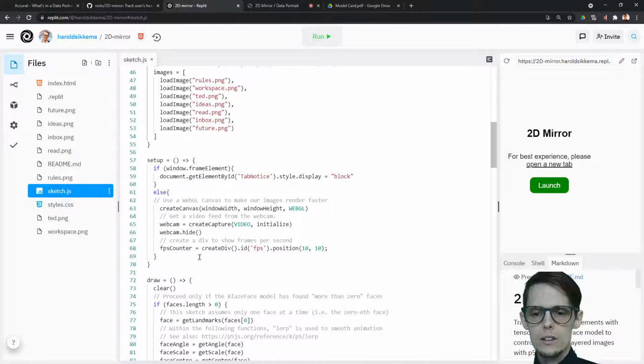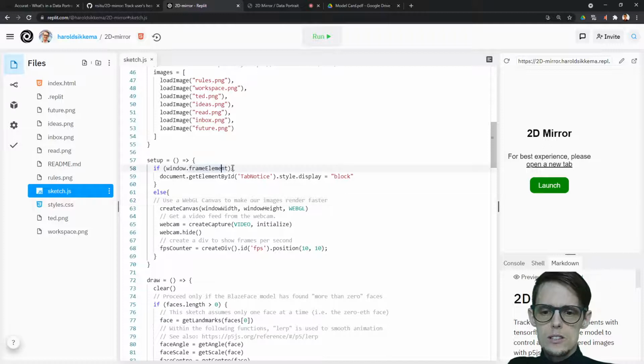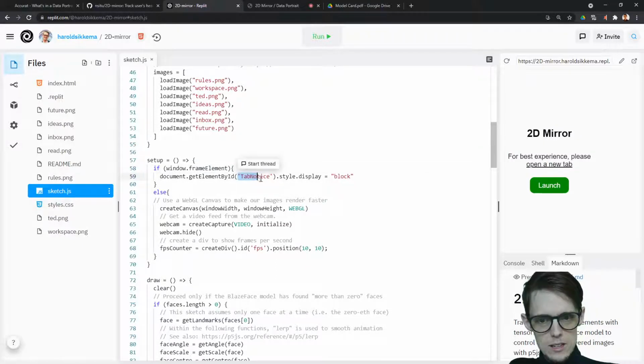So after we've loaded our images is the setup. This is the next thing that runs in P5. And the first thing we see is that it's checking, are we inside of an iframe or not? If you're in an iframe like this one, it doesn't work very well. And so basically this tab notice is being displayed.